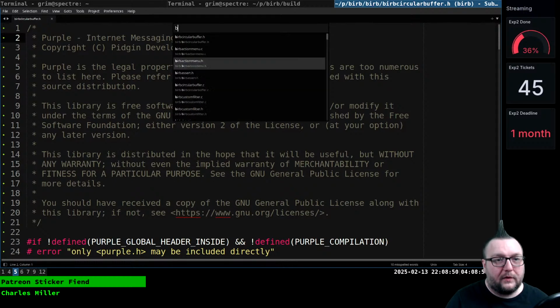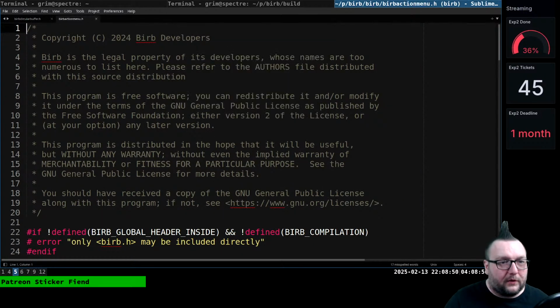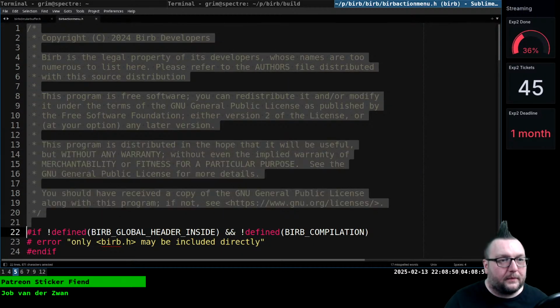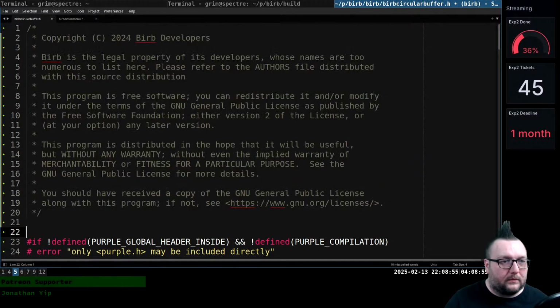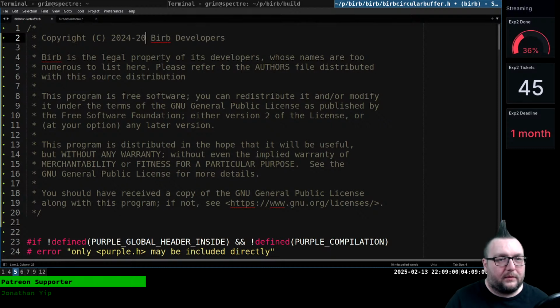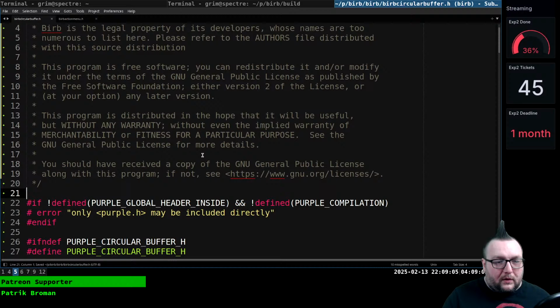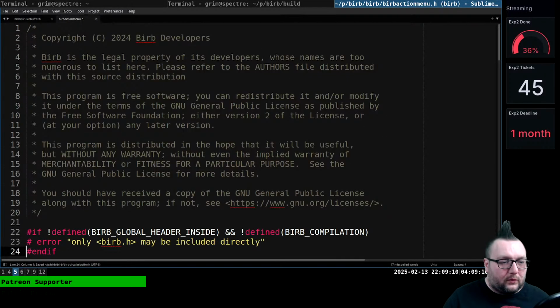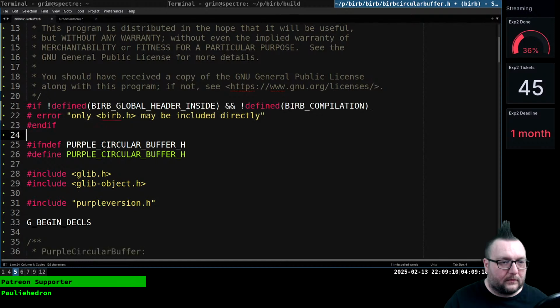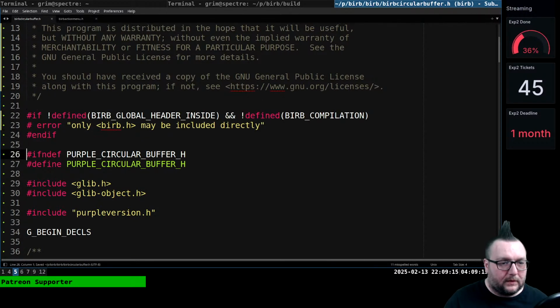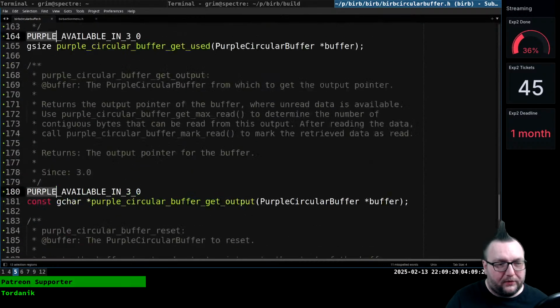Oh, we need to get the header. Burb action menu, sure. The Burb copyright should probably be more up to date, but that's okay. Give me this too. All the purples become burbs.